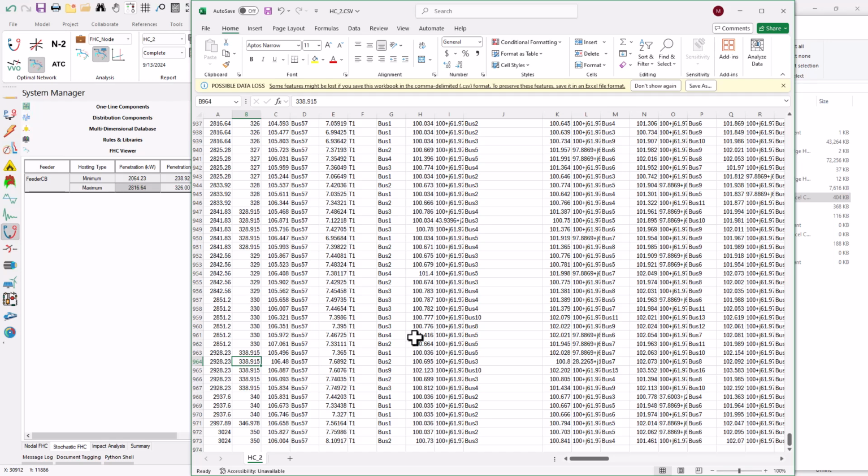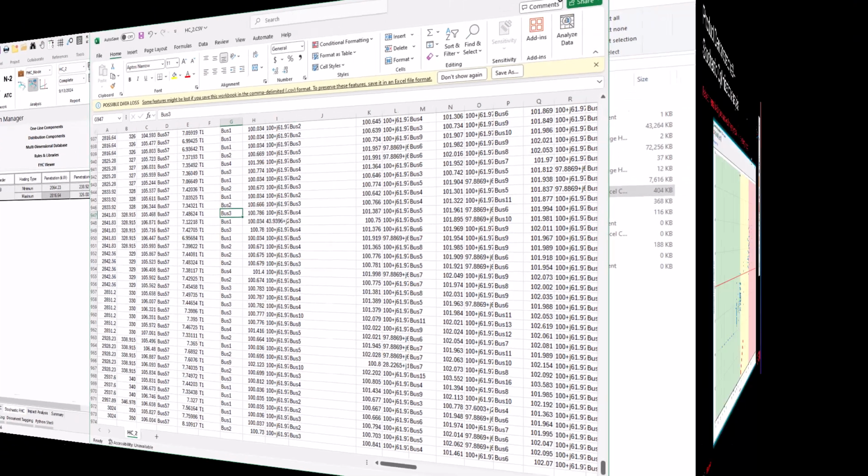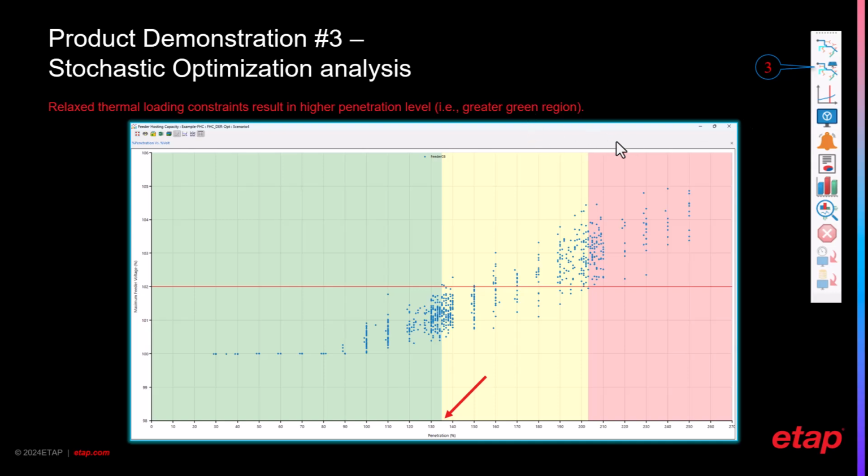This is a probabilistic based method, so you will not necessarily get the same combination every time, but it has a very good degree of convergence and accuracy in the result. Returning to our presentation, I have here a capture of one plot where the thermal loading constraints have been slightly relaxed, in that the overloading is permitted to a slightly decent degree. And in that case, you can accommodate more PV. So you have a wider region and a higher penetration percentage, close to 135%.